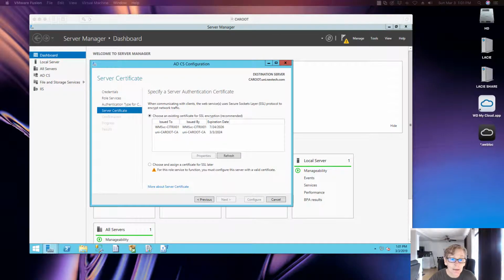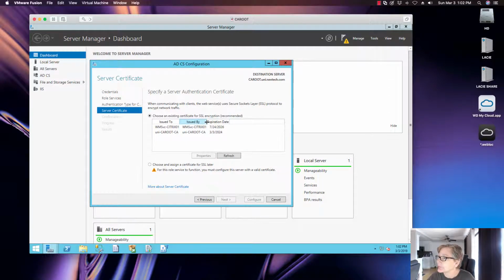And then, okay, select the certificate that you just created from the list. So as you can see, I have one for Citrix, so that's no longer there. So I don't need that one. This is the one that I want because I just created this one. So then you click Next.